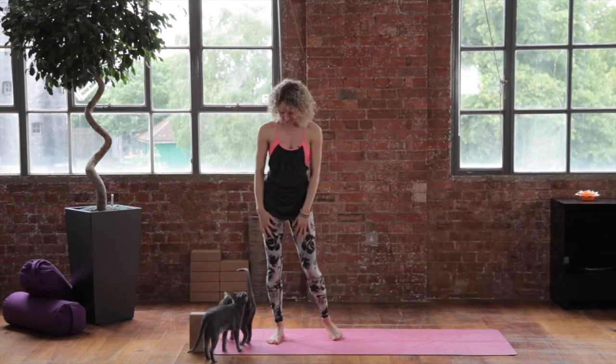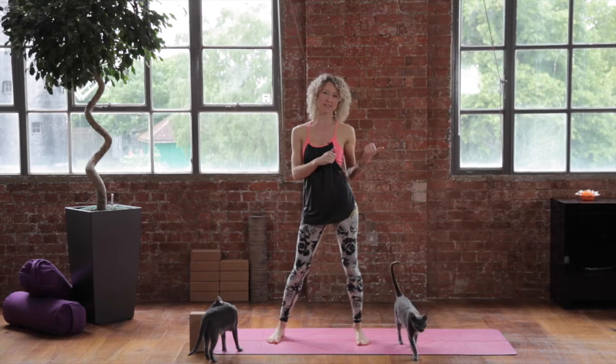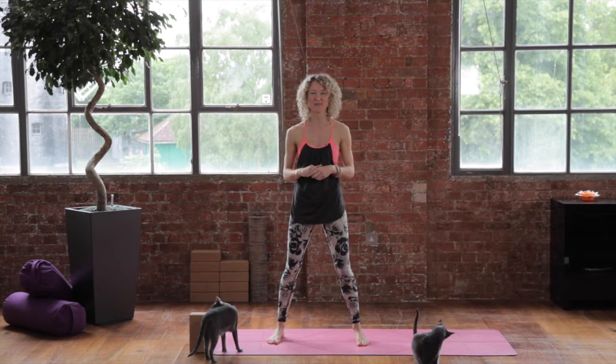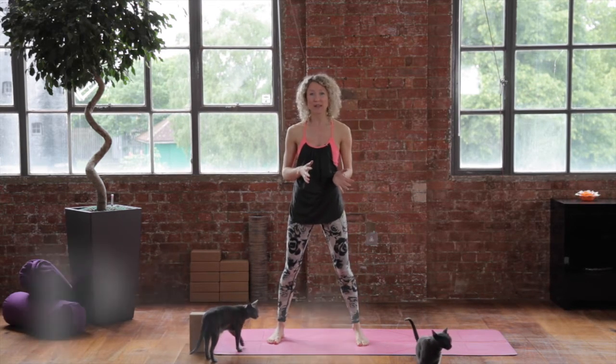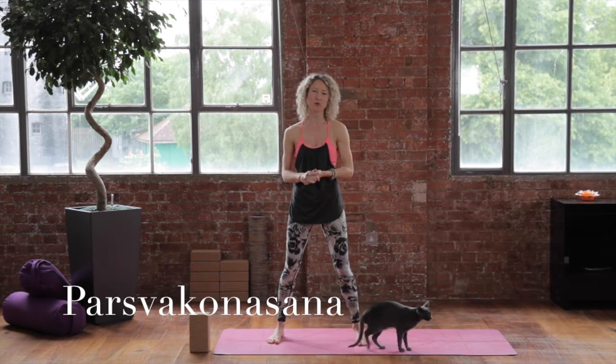So we'll begin with a pose that we've already learned, which we learned in the previous video, which was Warrior 2. And we'll move from Warrior 2 into Parsvakonasana, Side Angle Lunge, or Side Angle Pose.